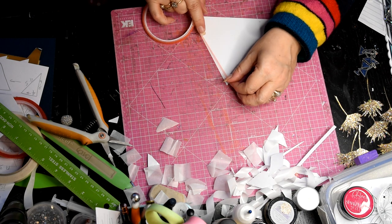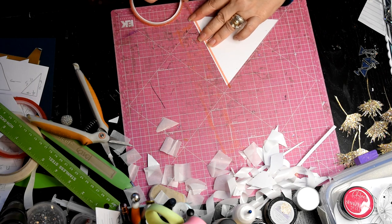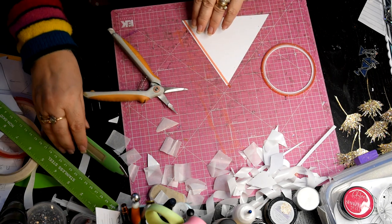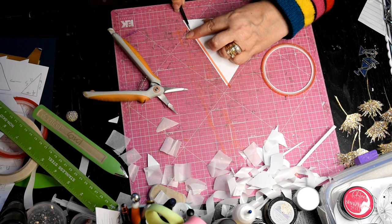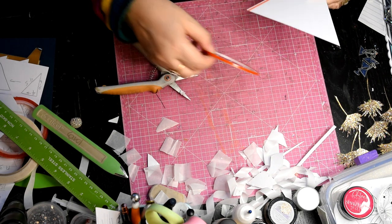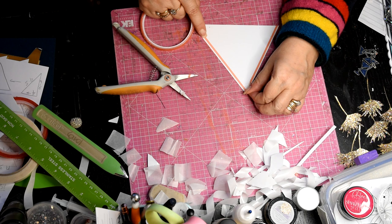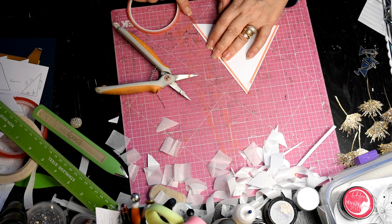Exactly the same, inside of the line, there, there, and lift that up. Same again, tend to hold it on the closest one to me and then stick it down. When you do this, just line it up as best you can.